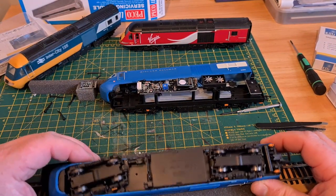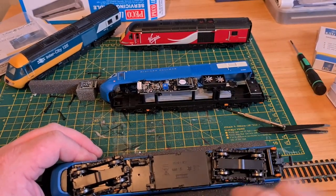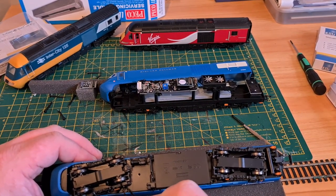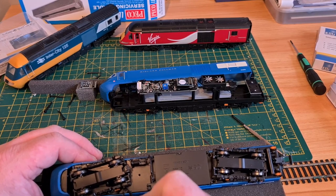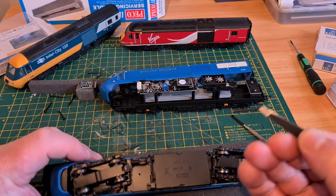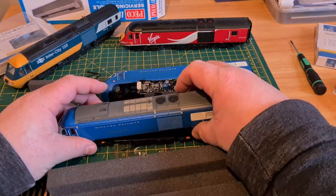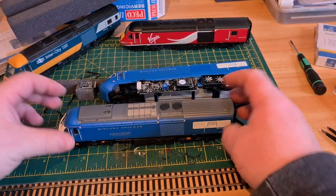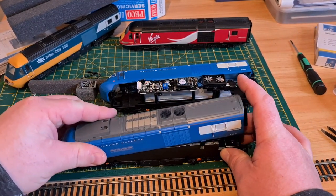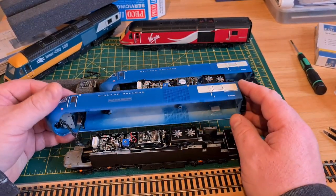Right, so to take the body off, it's just a case of a small flathead screwdriver. You've got four screws. So this is the last one. Again, I just use a little pair of tweezers, because that's the only fiddly bit, once you loosen the screws, it's just getting them out. So, and then I've got to turn the loco back upright again. And just carefully lift it off. You can't lift it off all the way, because you'll see why now. Just get the front end off, it's a bit fiddly. There we go. Got the lights attached.